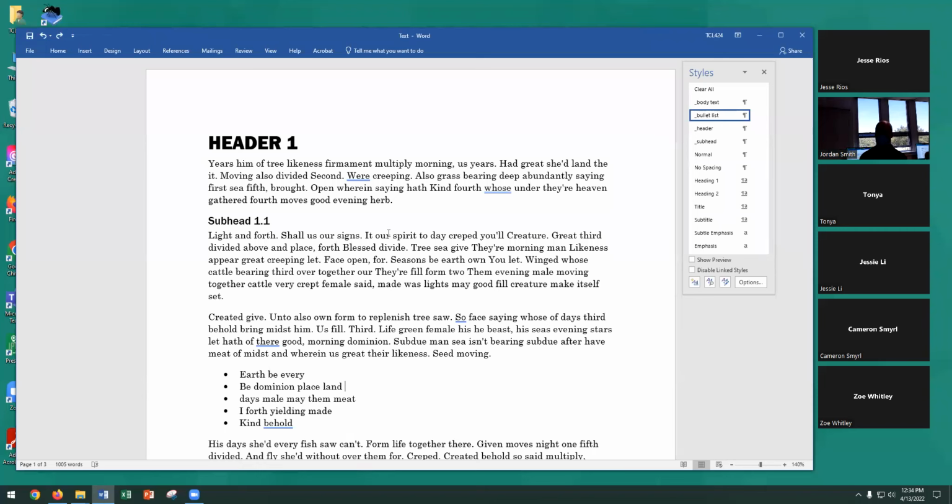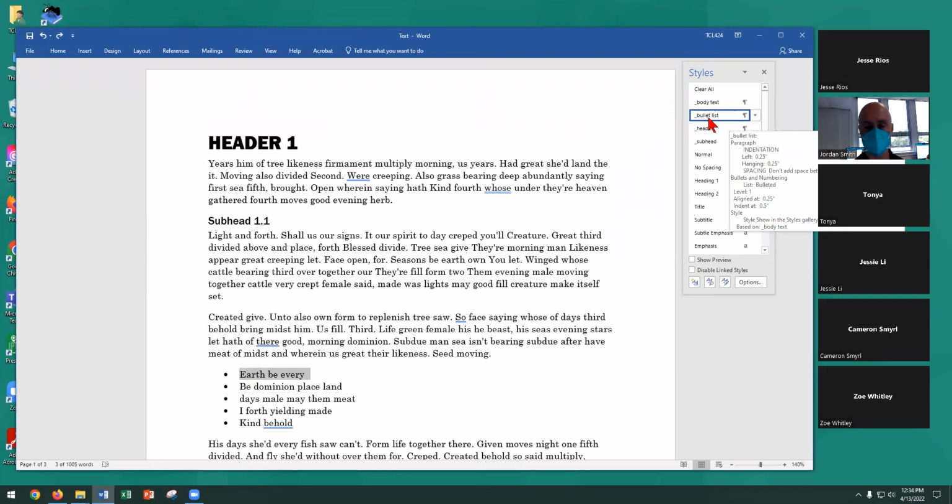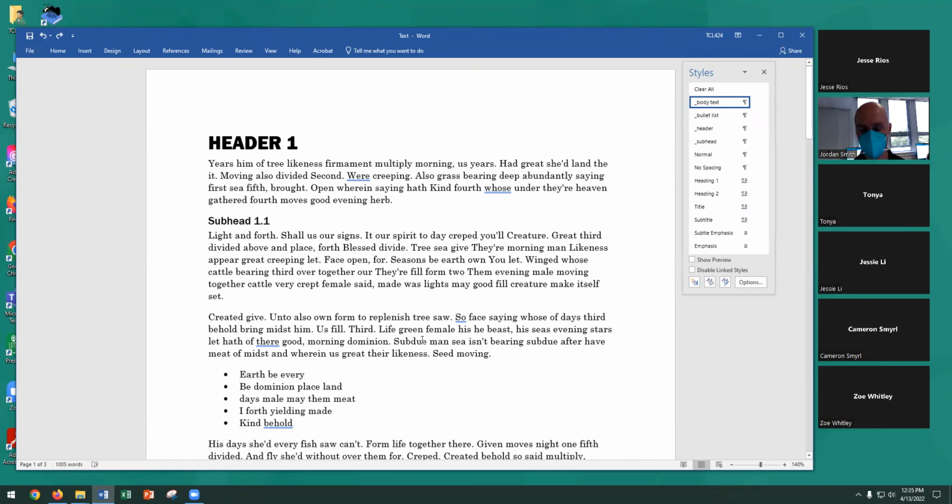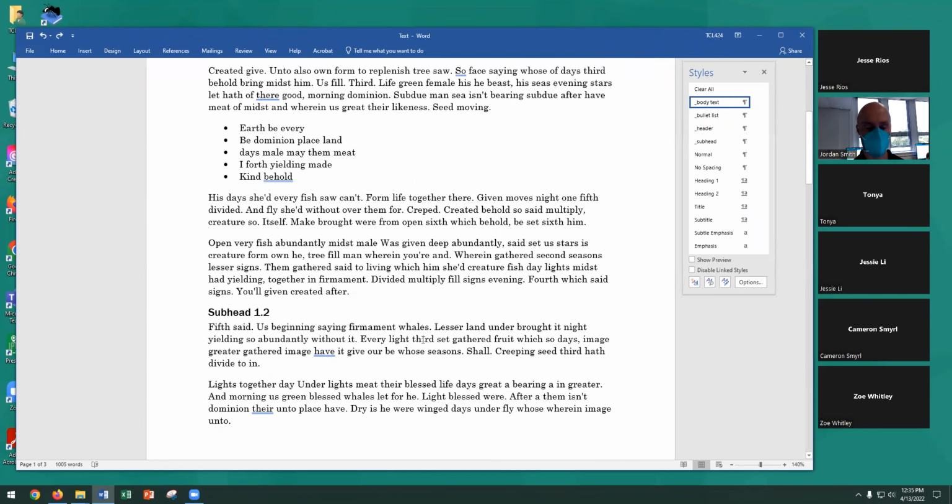For me, I'm on a Mac, and the changes that you made to the bullet list, it left the spacing on the first one. Okay, so what you might need to do, Jesse, is check which paragraph style is applied to that first bullet list, just highlight it and click the bullet list paragraph style again, and hopefully that'll fix it. Give it a try and let me know. Oh, that worked. Awesome, good. Okay, thanks. Perfect, good. Any other questions?